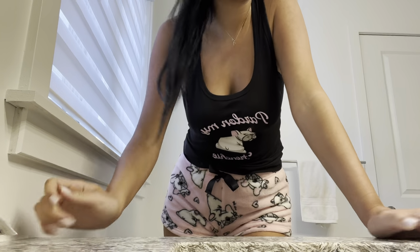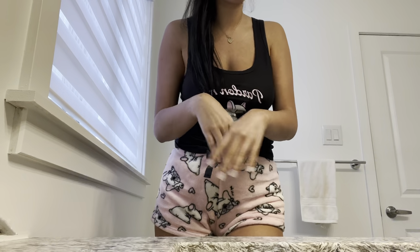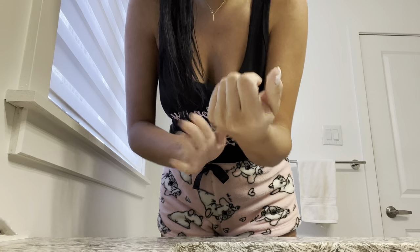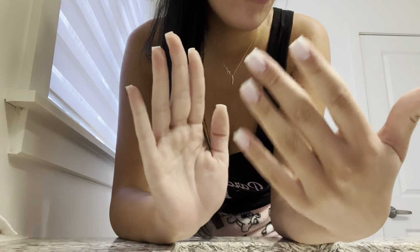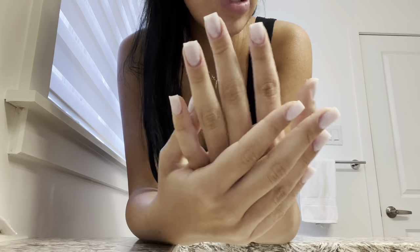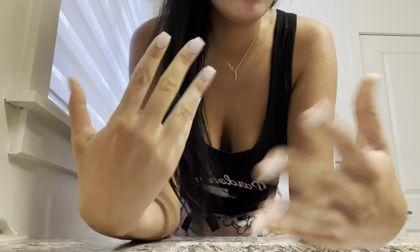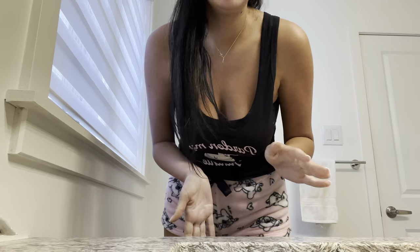Believe it or not, I actually hate getting my nails done. I hate the process of getting my nails done. I like the after of it, but I hate sitting at the nail salon for hours getting my nails done. It's so annoying. So I always try to do what I can to make the process go faster. So I'm gonna be getting a new set. I'm gonna be taking off these nails. I already just filed them down for him. That way he can just put the cotton balls and acetone on it, and then it'll go faster because I don't got all night to be chilling at the nail salon.